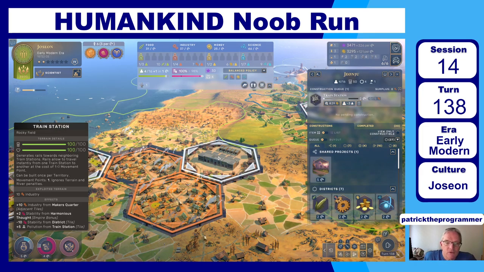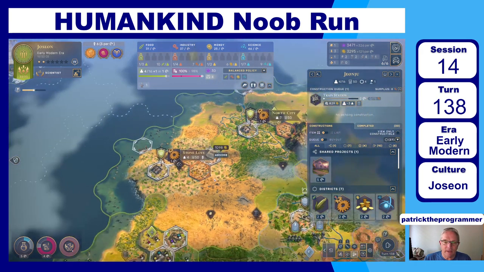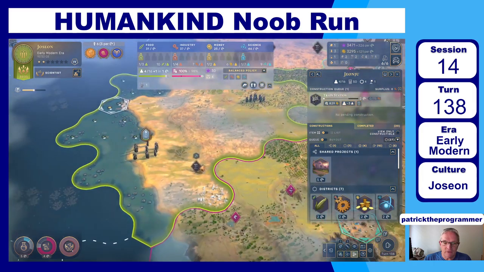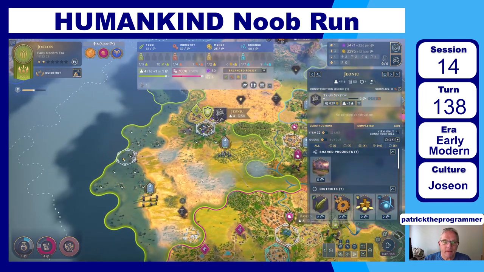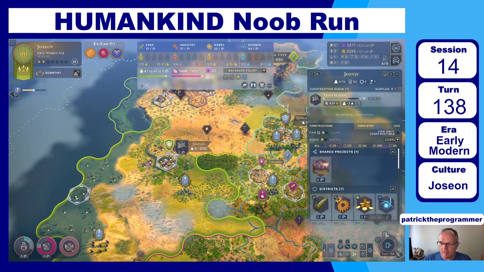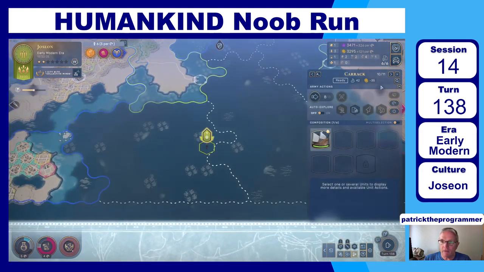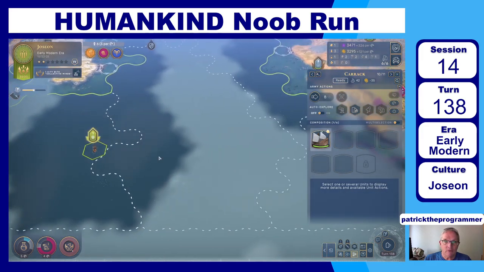Now let's see what's going on here. Okay, so this train station gives me plus 10 industry from the adjacent maker quarters. So maybe it's 5 for each thing it's adjacent to. And it's right at the top of this territory here. So I can get from here all the way down to here once this train station is built in one movement point. All right, so I now have no idle cities.